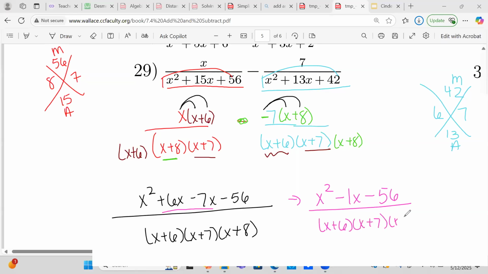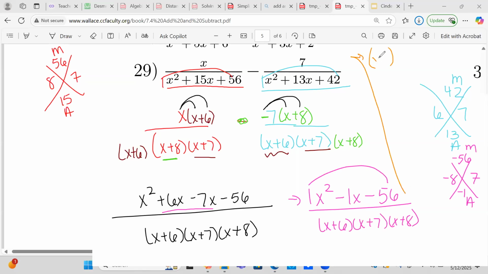Now the top is a trinomial. Let's try to factor it. There's a 1. Negative 56 and negative 1. What multiplies here adds here. Well, what if you owe me 8, give me 7? You'd still owe me 1, and that multiplies. Oh, I'm out of room. Okay. I am coming somewhere in an orange pen up to the tip top. So the top has factored from that pink magic x, x minus 8, x plus 7, and then the bottom's still the same.